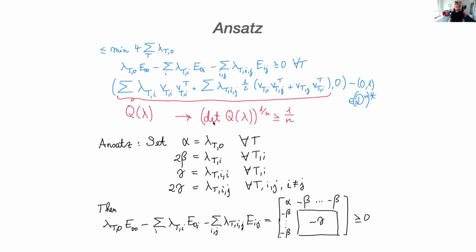And we do the following ansatz. The ansatz is given here. So we have three different kinds of optimization variables in the dual. They are indexed by all elements of the Conway group, and the Conway group is rather big. So there are many, many variables. I think it goes in the millions and even more. But our ansatz is that we simply say that the three kinds we have, we will all set them to be the same. So we set alpha to be all variables of the first kind. We say that 2 beta are all variables of the second kind. And we say that delta or 2 delta are all variables of the third kind. So instead of having so many optimization variables coming from all elements of the Conway group, we simply have 3 variables now. So we reduced the number of variables very dramatically here.